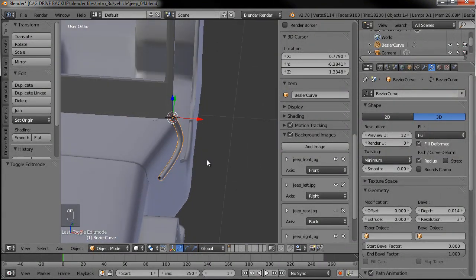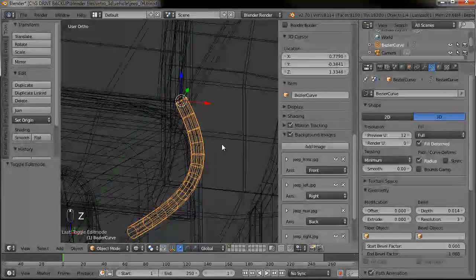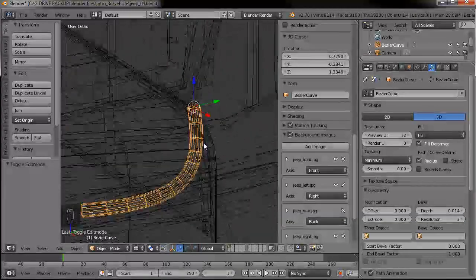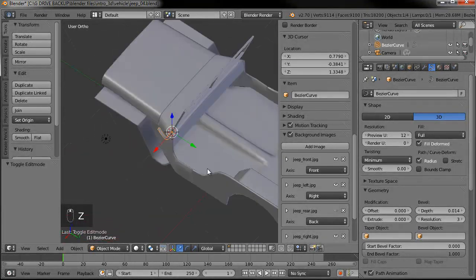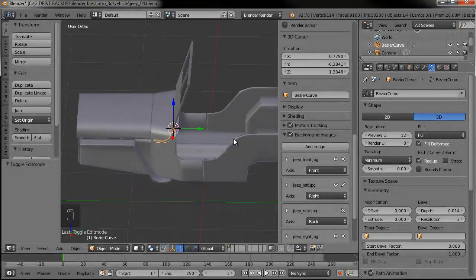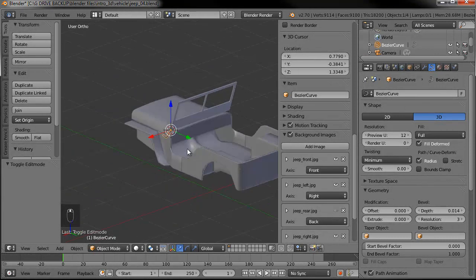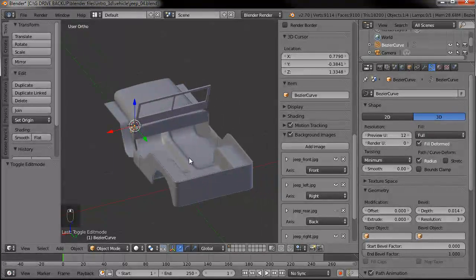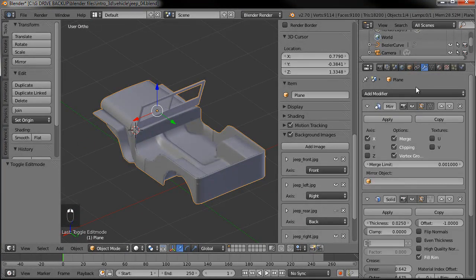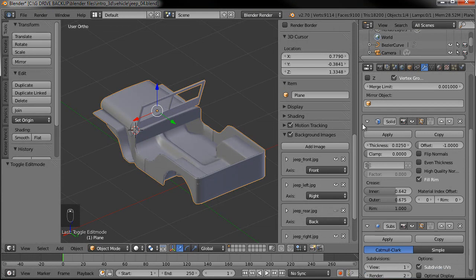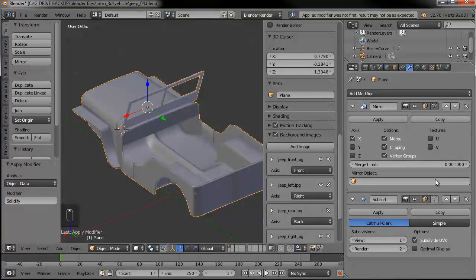So now what I'm going to do is, tell you what, let's bump that resolution down. Not all the way down to the 4, although that might be... You know what, let's wait till we get that solidify done so we can attach that, which at this point we probably could apply at least the mirror part, and we could probably apply the thickness as well. Tell you what, let's apply the, where are we going here? Just like the Jeep. Grab the modifiers here. Let's apply that solidify. Go and apply that. And now we'll bump the subsurf up above the mirror.